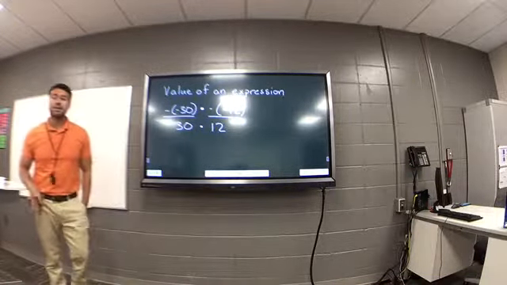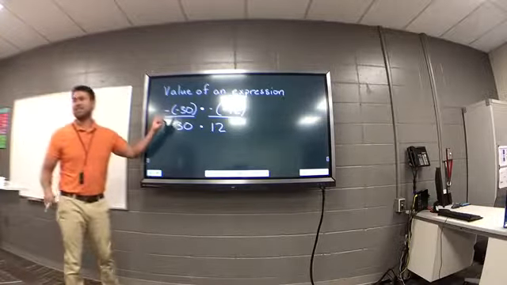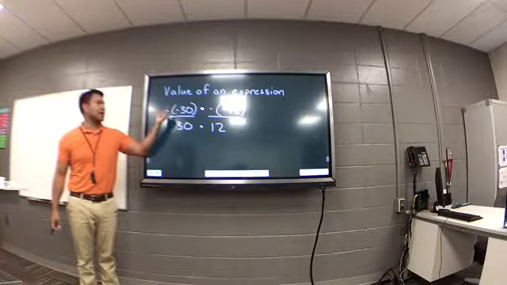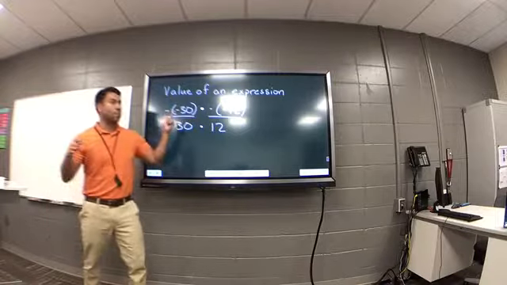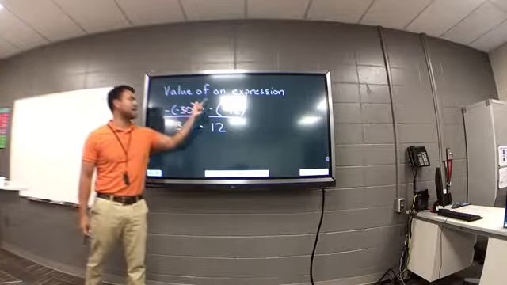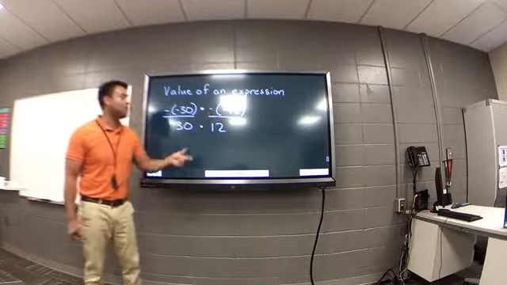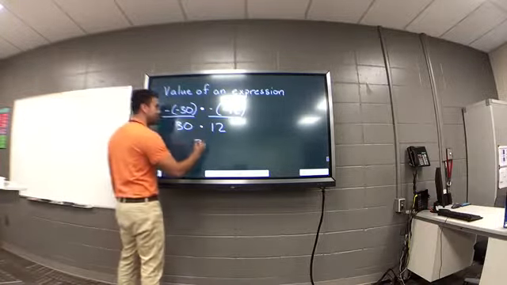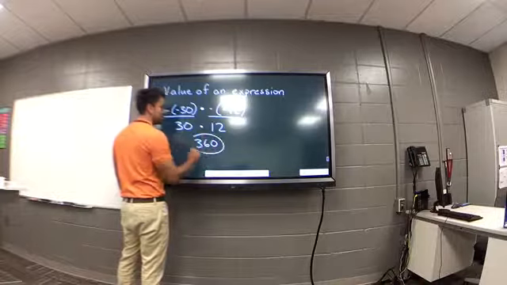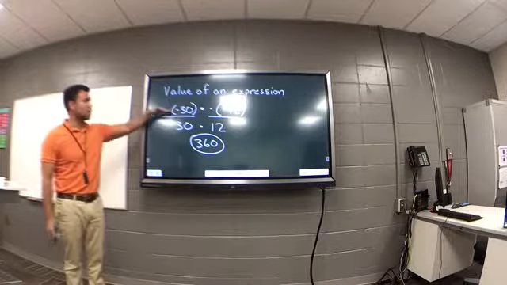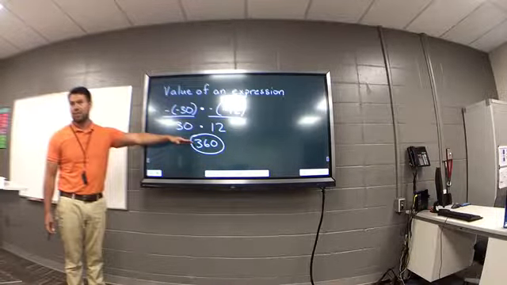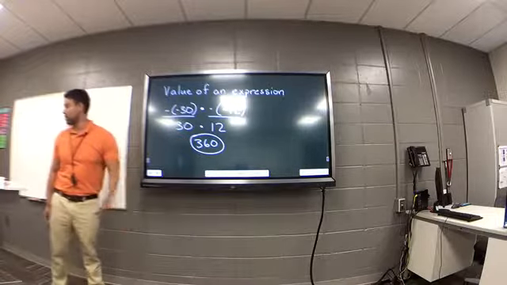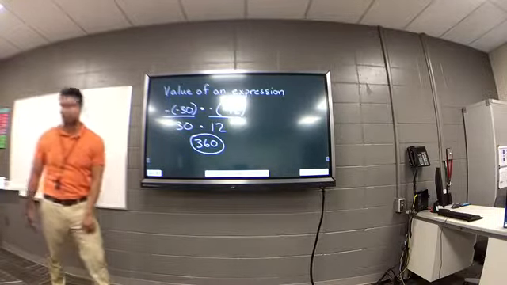They're being multiplied. So really, when I multiply it, and this is a mouthful, I hope I can say it right. If I'm multiplying the opposite of -30 by the opposite of -12, that really means I'm multiplying 30 and 12. Okay, 30 and 12 would give me 360 would be my answer. So you have to be able to go from here down to here. Okay, so that's one problem. Last problem we'll do together.